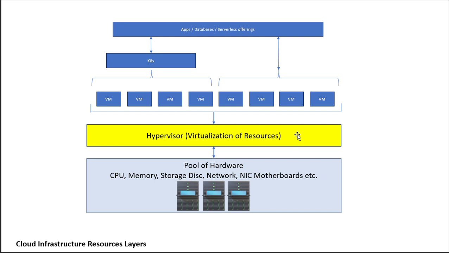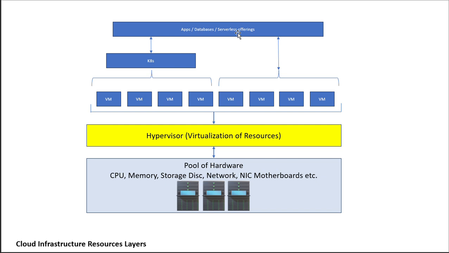They will provide you a raw machine which has the required number of CPUs, memory and storage, and then you can do whatever you want with that machine: deploy the application directly on the virtual machine, or create a Kubernetes cluster combining multiple machines and deploy the apps on Kubernetes, or deploy a database on virtual machines, or create serverless offerings. Cloud providers also provide serverless offerings, which are sometimes based on virtual machines and sometimes based on Kubernetes, right?